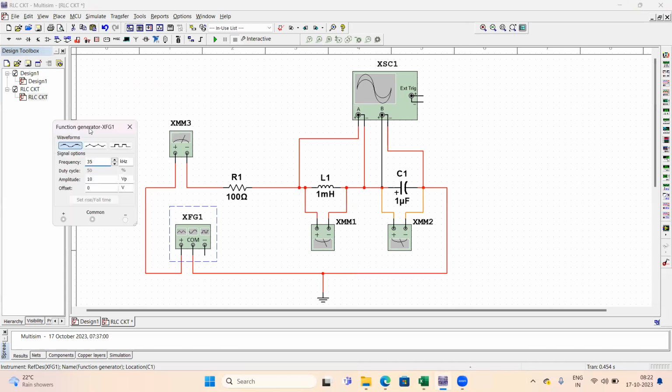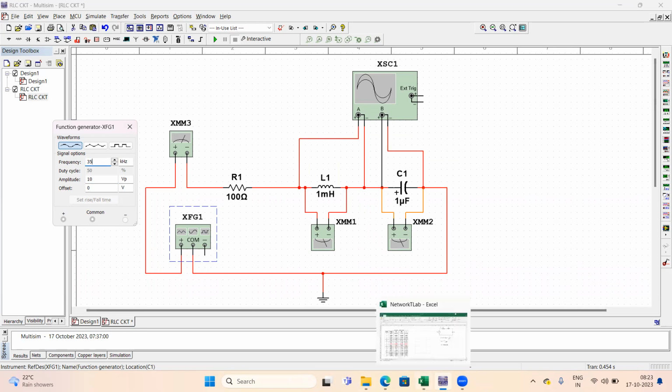And from this function generator, we have to give the various frequencies of our input sinusoidal wave. The sinusoidal wave I have selected here has a peak value of 10, which will be kept constant. We don't need to change this value, but we have to change the frequency, because for the various values of the frequencies, we have to obtain the voltages across these two elements. Also, we have to measure the current, and later on we can draw the frequency response of this particular series RLC circuit, right?